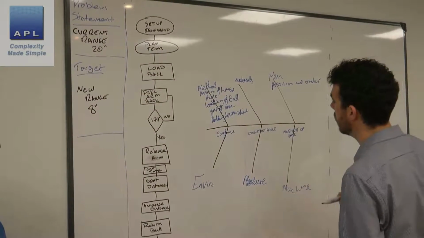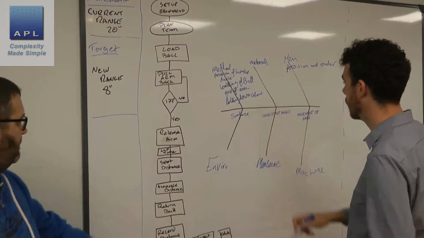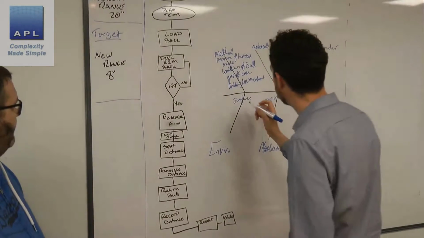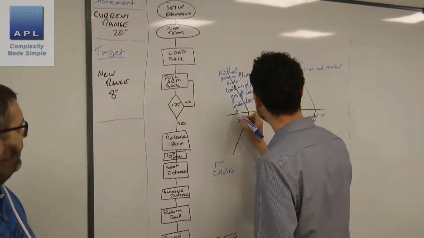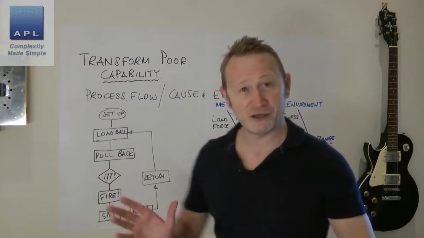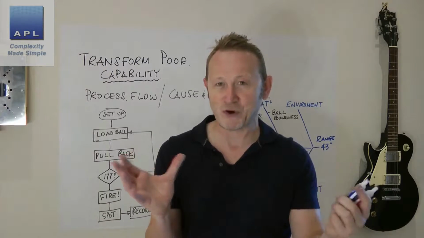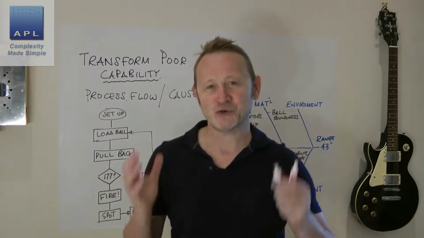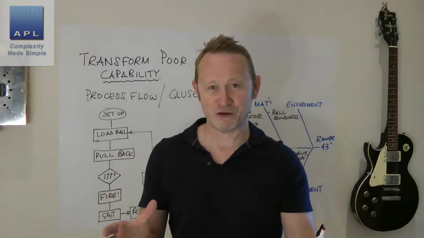One of the problems with these catapults, when you pull the arm down, this pin rotates here. The longer you hold it, the more the pin rotates, and the more it affects the balance in the elastic band. And it creates variability. Hold time. So we've gone setup, what are the variables? Loading the ball, what are the variables? Pulling the arm back, what are the variables? Now we're going to do that all the way down and complete the cause and effect diagram. And this is what you do for your own process. Now I'm going to get about 15 variables on this thing in total, approximately. In your processes, you could find between 50 and 100 variables.